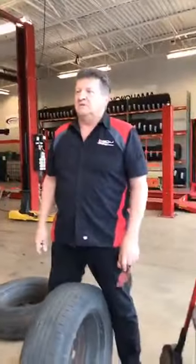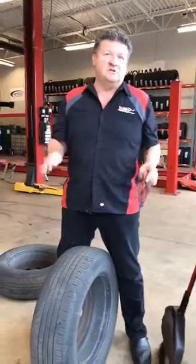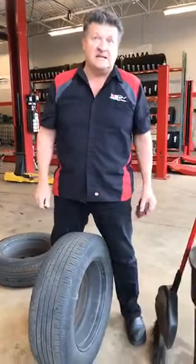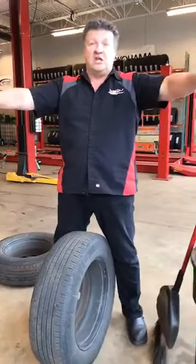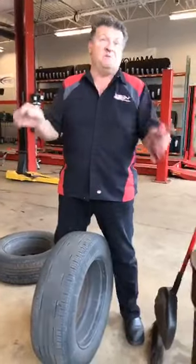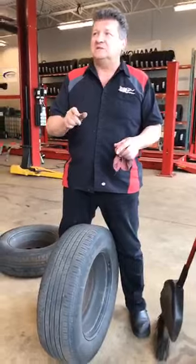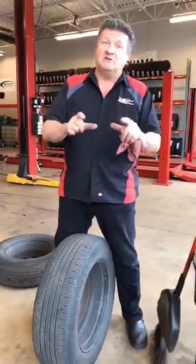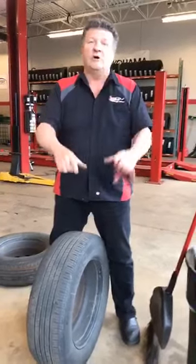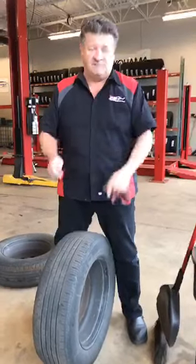That's a great question. You're going to have to check your owner's manual. There's a multitude of different spares out there. Some vehicles have a full-size spare like we used to have back in the 60s, 70s, and 80s, and you could go like nothing changed. A lot of vehicles have mini spares, some have inflatable spares, some have no spares at all. So read the manual, and in most cases it's going to be right on the spare. It's going to say, don't drive over 50 miles an hour for more than 50 miles, or don't exceed 25 miles an hour. It'll be stated in your vehicle. Your vehicle specific has to tell you that.